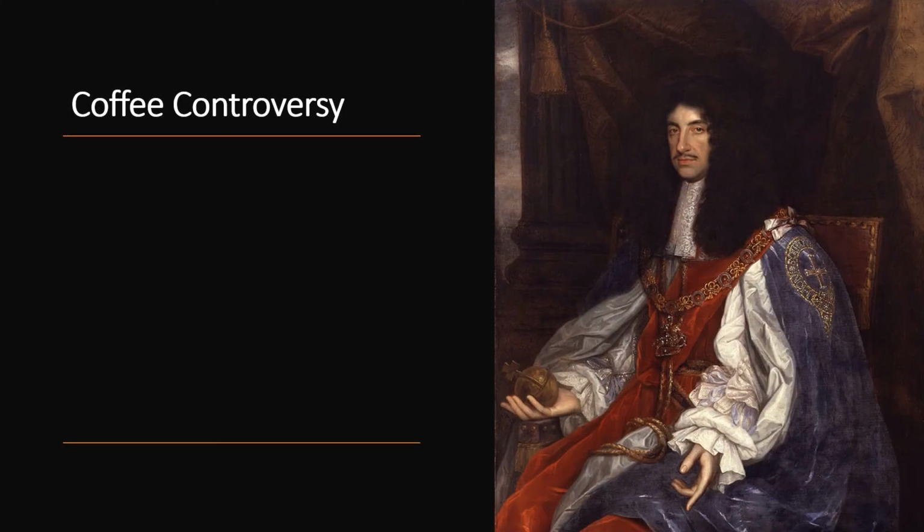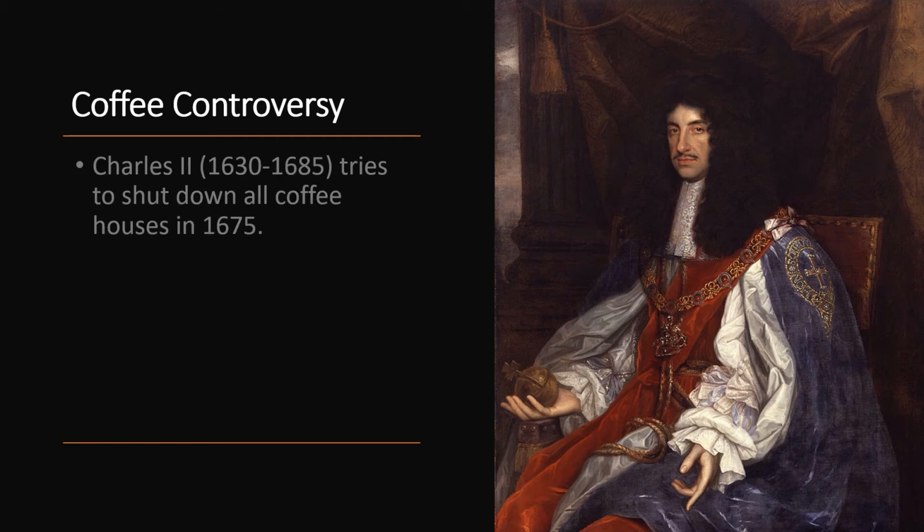So with this beginning of night culture, coffee becomes controversial for another reason, and that's that people are getting together in coffee shops. And what are they talking about in there? Maybe they're talking about revolution, or just things that kings would rather people not be talking about. In fact, Charles II, you see a picture of him there, tried to shut down all coffee houses in the country in 1675 in England. Now, you remember Charles II, his father, Charles I, had his head cut off. So he was arguably a little bit nervous about what people might be talking about in coffee shops.